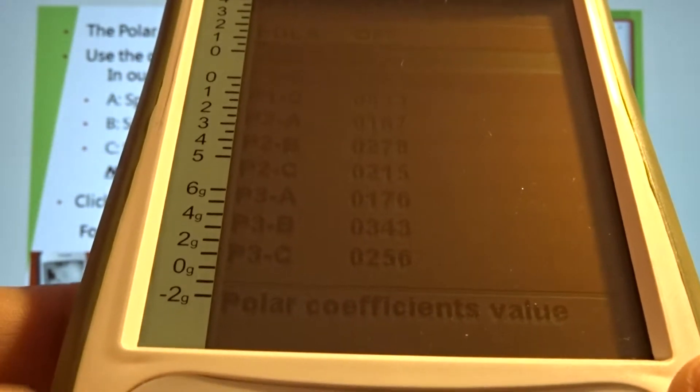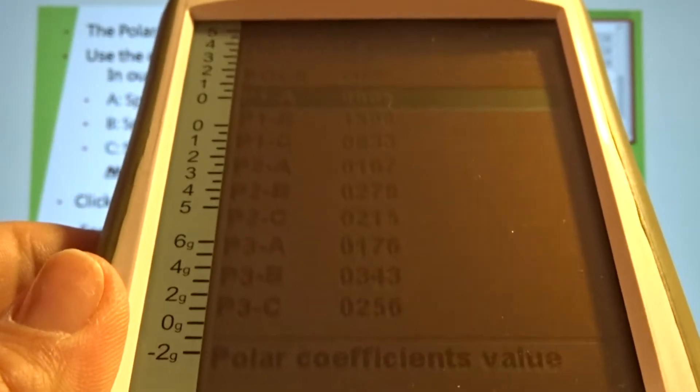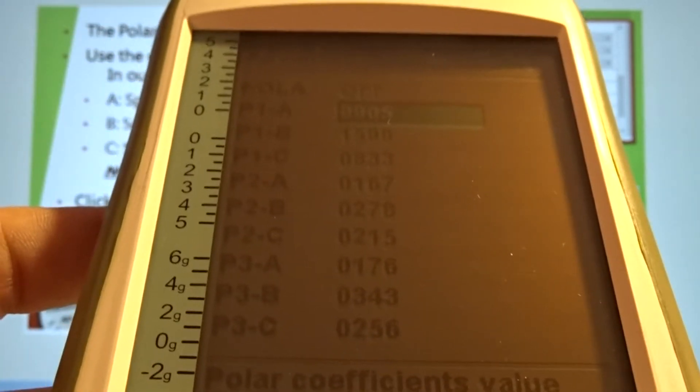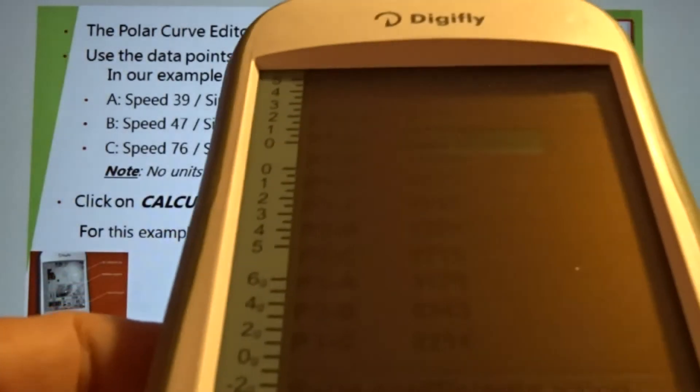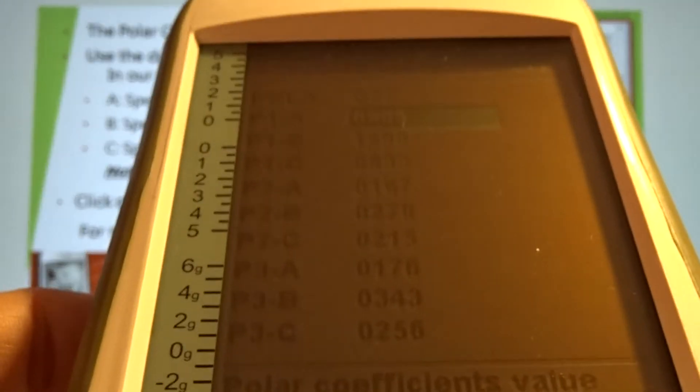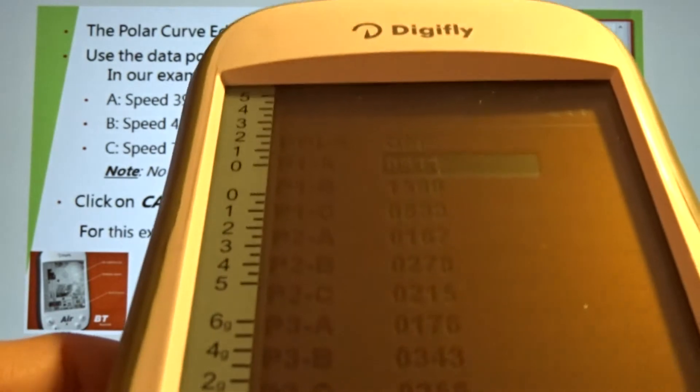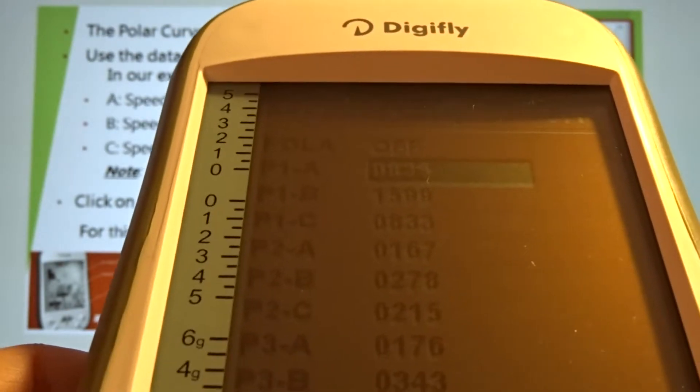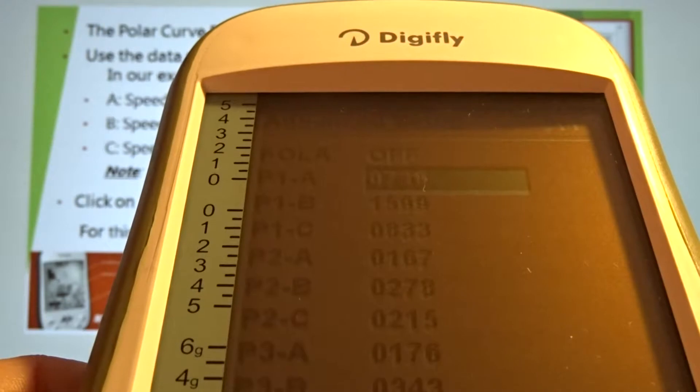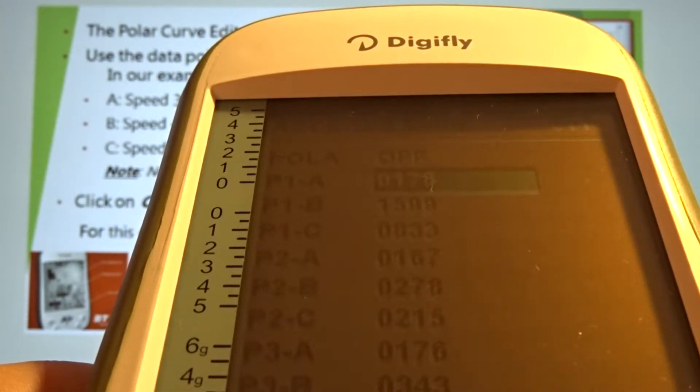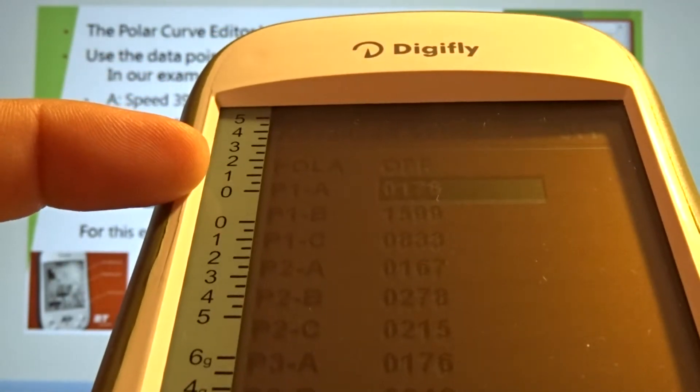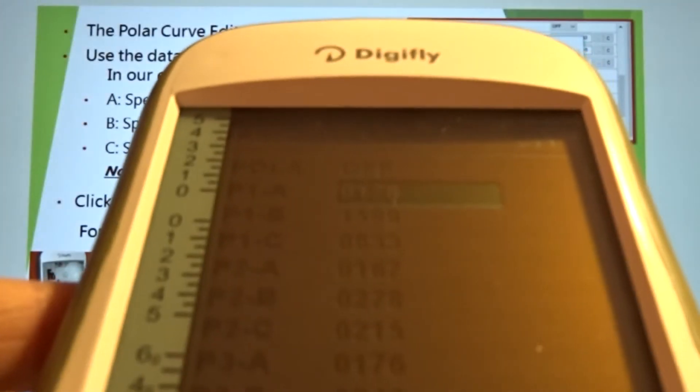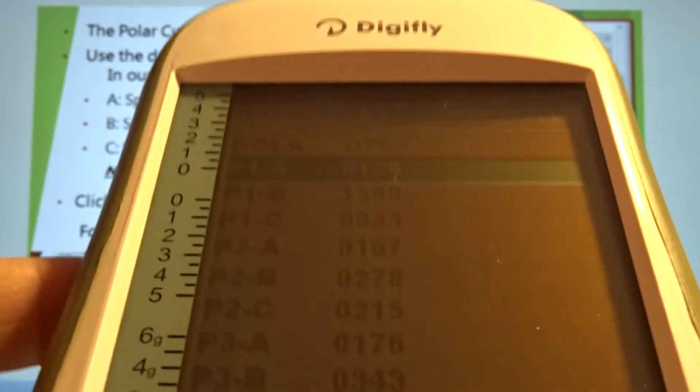So, for this example, I'm just going to take Polar 1. I have highlighted the point A of Polar 1. I hit OK to be able to adjust it, and I take my value from the example 0178. With the arrows, 0178. In this case, I go down. And through this video, I'll just skip to the point where I reach the value I wanted, which is 0178. I hit the exit or the M button right here. That is my autosave. It just exits that setting and saves it.